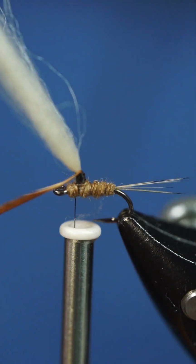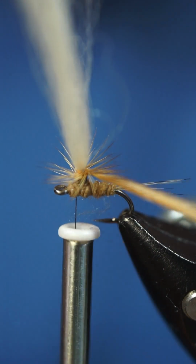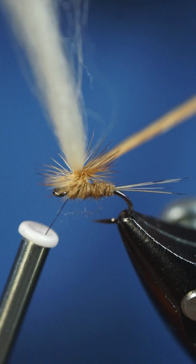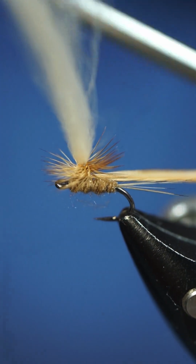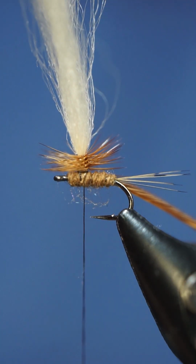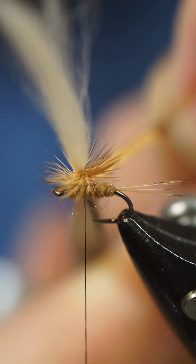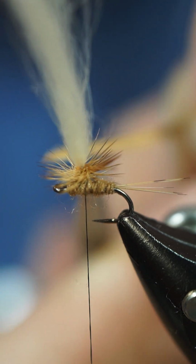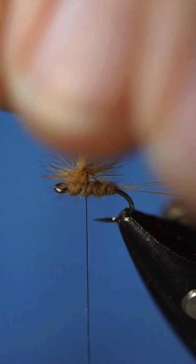Alright, and now since I left that bare stem, you can see just how easy it is to hackle this without everything going everywhere. And I like to have a nice prominent hackle on these flies. I like to keep them up off of the water, on top of the water. I cannot talk today, y'all.